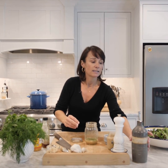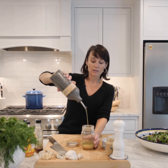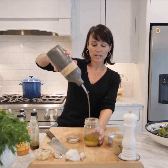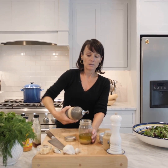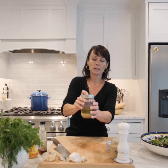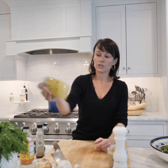You can use any kind of oil you like. This is an extra virgin olive oil, which is going to add some fruitiness. You can use avocado oil, which is very neutral, or a nut oil if you like. You can also adjust the ratio — if you don't like anything too acidic, you can use more oil than vinegar, so a 1-to-4 ratio. I just screw the cap onto my ball jar and give it a good shake.